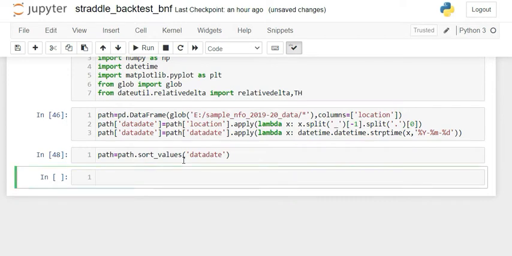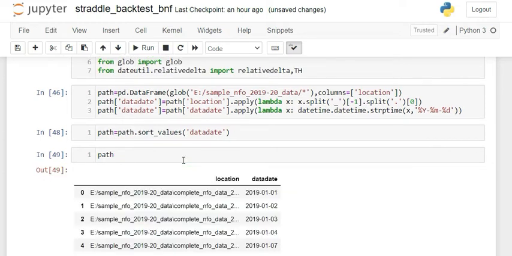And the second one is, you can say path. Now see how my path looks like. So yeah, this is what it is.